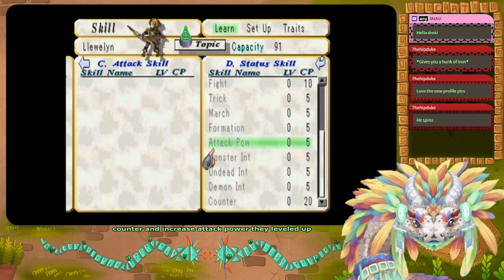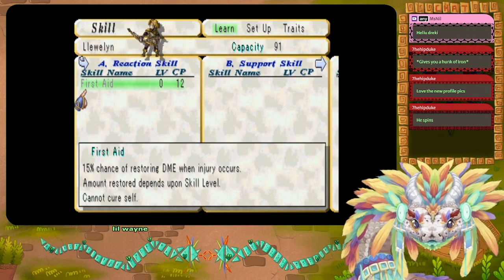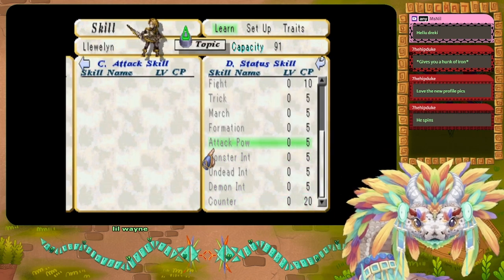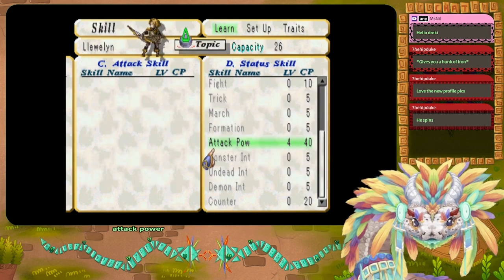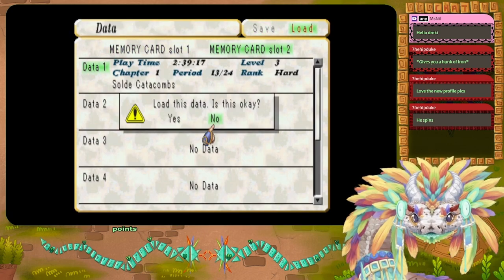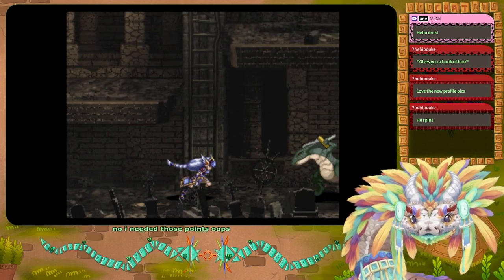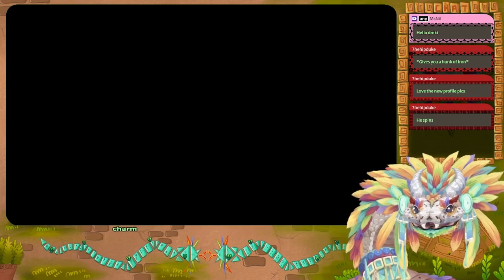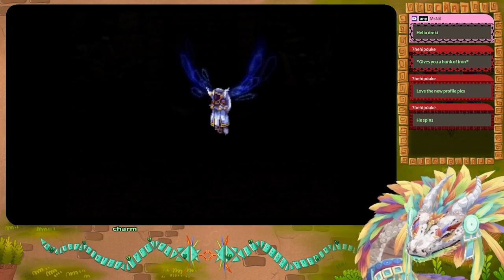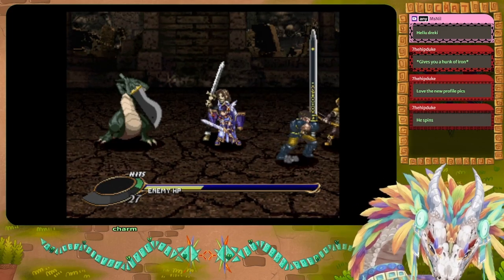They leveled up. Llewwlyn. We'll just give him attack power. Wait, no. No, I needed those points. Oops. Third time's the charm. To my side, my noble Einherjar. No mercy. My mistake.